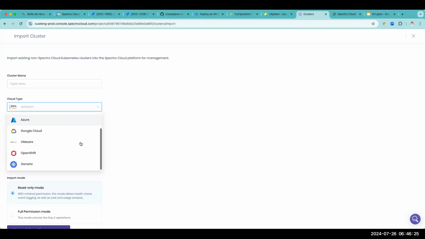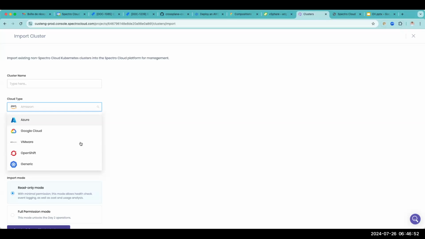Let's say in here, we would say we can import an OpenShift cluster. It is possible. However, OpenShift was probably provisioned by something Red Hat based, which means that it was managed by Red Hat. So do you really want to manage this cluster from the platform? Well, maybe. So we just need to go into detail. So to answer your question, yes, it is possible to import clusters. The practical aspect is going to depend on the use case, right? Who is going to be responsible for this cluster further down the road?